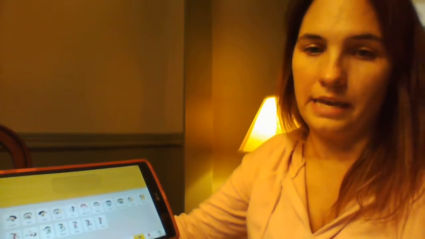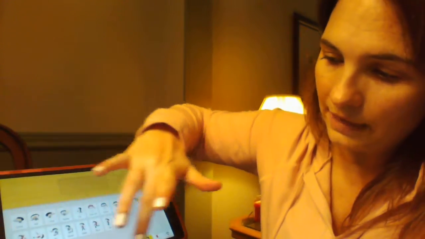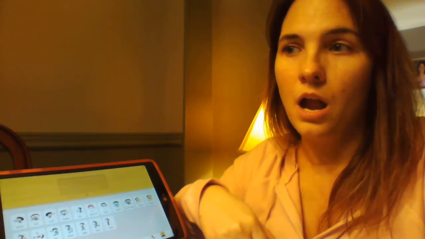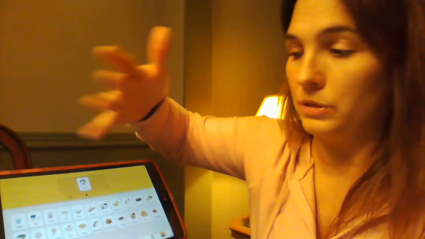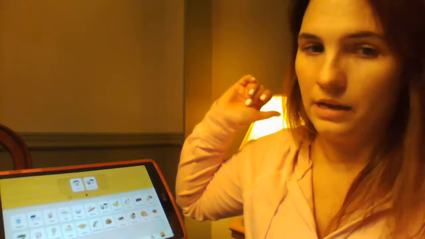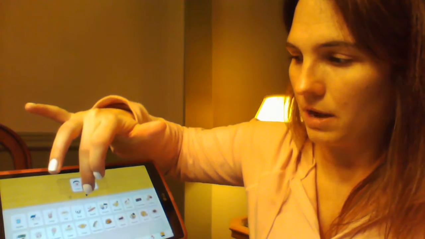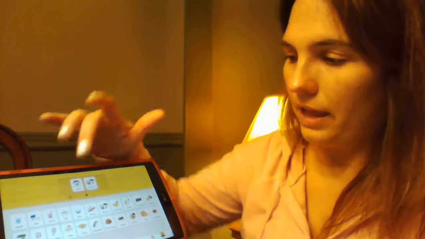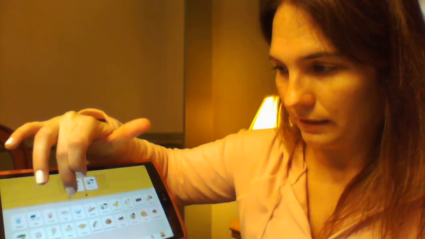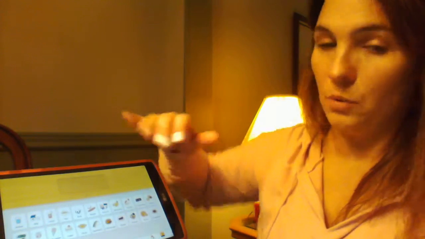And how this works is the student would select the categories that they're looking for in order to make a sentence. So if you ask the student what they want, the student can go to the want section and hit the I want picture, and let's say the student's hungry, they go to the food and they hit the snacks picture, and then you hit the play button. I want snacks. And you get the I want snacks sentence. And if you ask them what kind of snacks they want, they can hit the little garbage can to delete that sentence, and they want some cookies. What kind of snacks do you want?